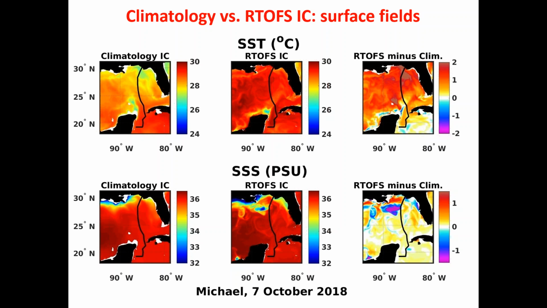And I have salinity on the bottom, although we have not analyzed salinity that much yet. Generally, it's very similar over most of the Gulf, but as you approach the northern Gulf, with the Mississippi River outflow and plumes present, you see some significant differences with data assimilation. Especially just west of Michael's track, we see a large lens of fresh water, presumably from the Mississippi outflow that was present.